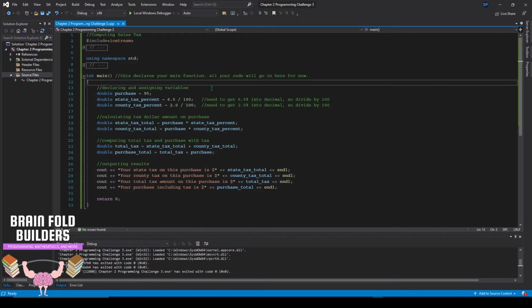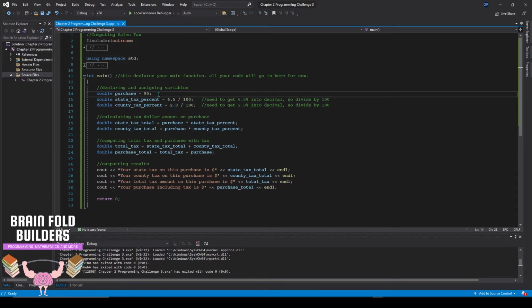Now, let's jump into the main function. We are declaring and assigning variables here. We are given a purchase price of 95, and we're giving state tax as 6.5% and county tax as 2%.